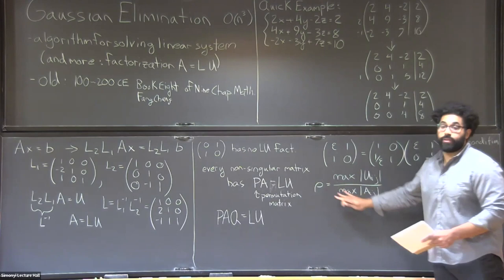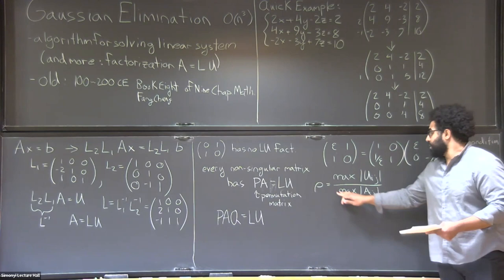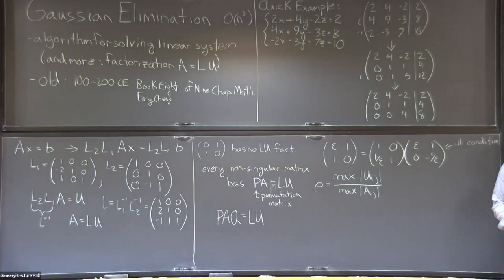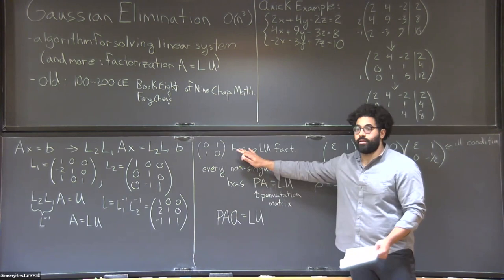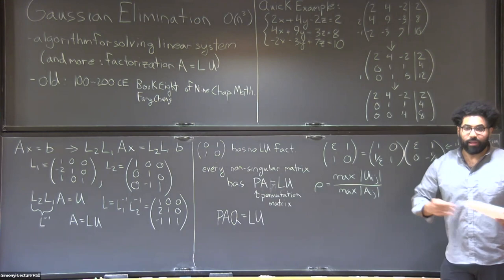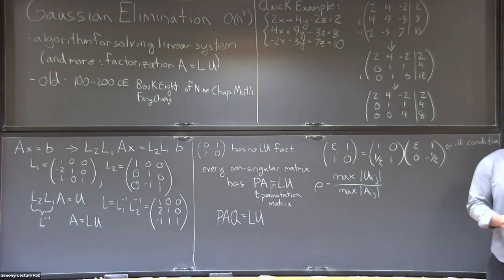But this is something we're moving towards. An important question we will move towards is how this behaves under certain structural conditions. The idea I want to get across is that we're not just pivoting so that we have existence, we're pivoting so that we avoid blow up in some sense. And the order of operations may matter, the order of removing, subtracting rows from other rows.